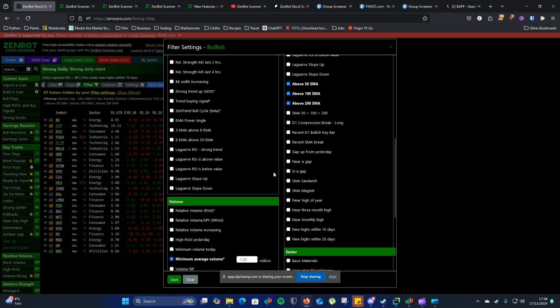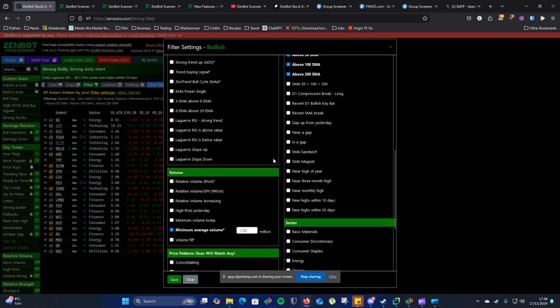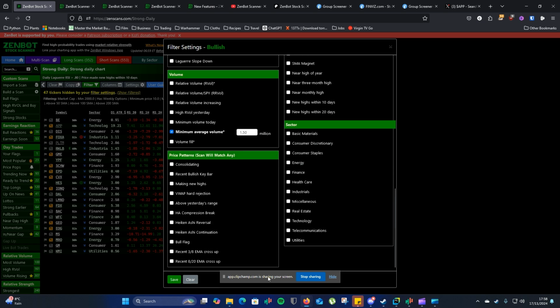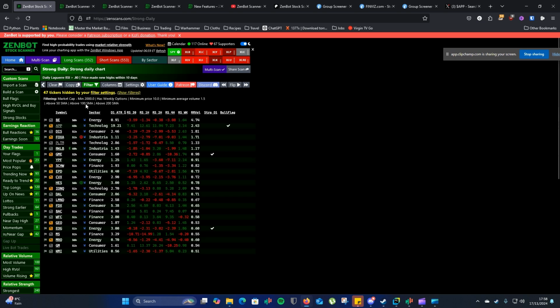But this is just my own personal setup. You can have it set up however you want. A minimum average volume over 1.5 million, so it's traded well. I'm going to move that over there. And so that's my filter. So it filters out stuff that I'm not really interested in trading straight off the bat, because the volume's either too low or it's a small stock that maybe is a bit more volatile. I'm looking for those bigger stocks where institutions are definitely in them and moving them.